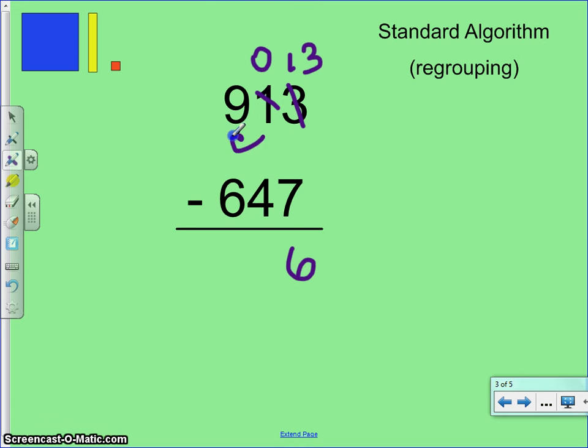Again, I have to borrow from next door here, because 0 tens minus 4 tens I can't do. I can't take 4 away from nothing. So I go back into my 9, I cross out my 9, it becomes 800, and my 0, because I'm borrowing 100, I turn that, when it goes into the tens place, into 10 tens. Okay? Now I have 10 tens, and I can subtract 4 tens from it. 10 tens minus 4 tens gives me 6 tens. And then I finally end at my hundreds. I have my 800 minus 600 equals 200.